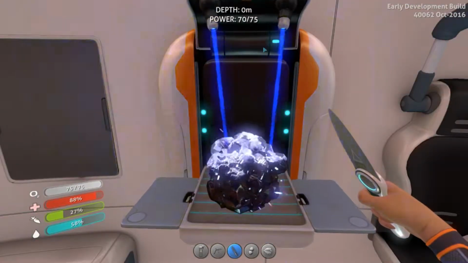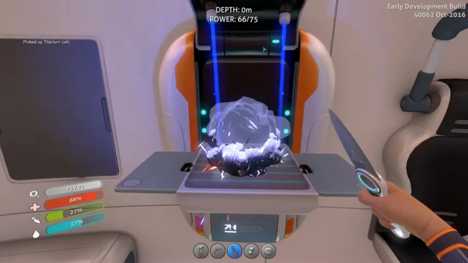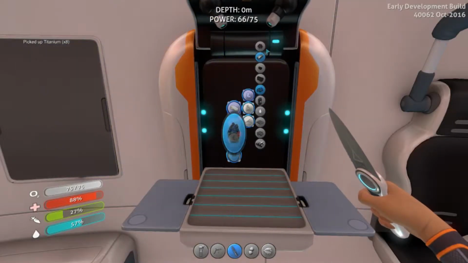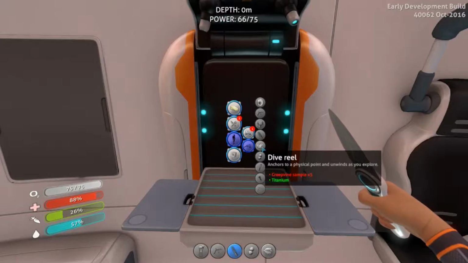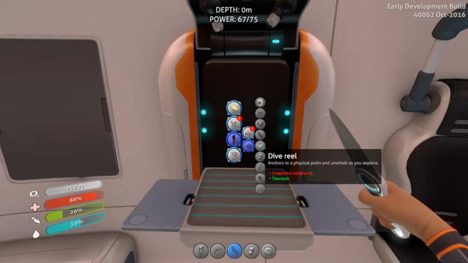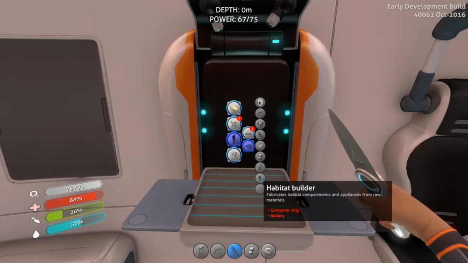Let's just make a little bit of titanium real quick. Some sexy looking titanium too. Really nice textures. Now what does it take to make a dive reel? Huh. So I guess I could use that if I'm exploring a cave and then I go, oh crap, I'm about to die, and I can just hit the dive reel and pull myself to safety? Because the air bladder, that works pretty nice. It seems like the dive reel fills a similar niche.